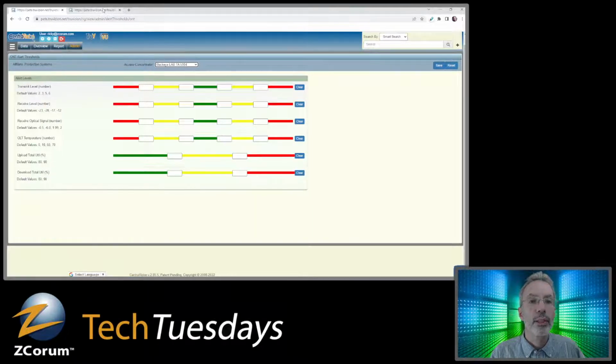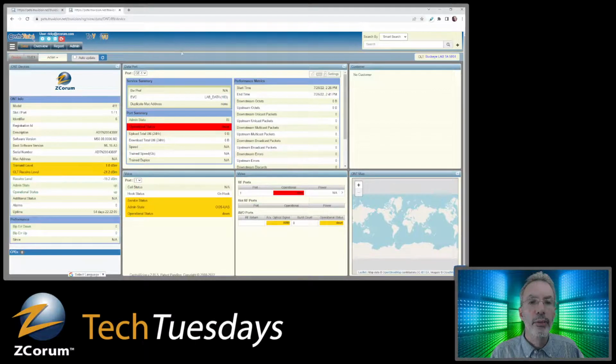Then if I look at a device that is on this ADTRAN here, a lot of times we'll have a picture of that device right there. We don't have it in this case. And we'll have, obviously, the customer information, and their address will appear up here, and we'll have them mapped on the map, and you'll see other devices that are nearby. In this case, there's no customer data associated with this, so there's no map information or any of that.